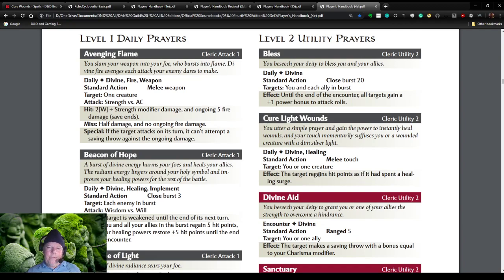And then you have this mechanic called a healing surge. What a healing surge is, that represents a quarter of your total hit points. So if you have a character that has 20 hit points, you cast Cure Light Wounds on them, you're going to restore 5 hit points, because 5 is a quarter of 20. But if you have a character that has 80 hit points, and you use Cure Light Wounds on them, the same spell cast by the same cleric, it's going to restore 20 hit points instead of 5, because 20 is a quarter of the 80. And that's one of the differences.